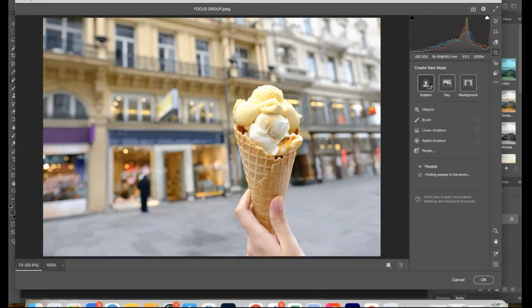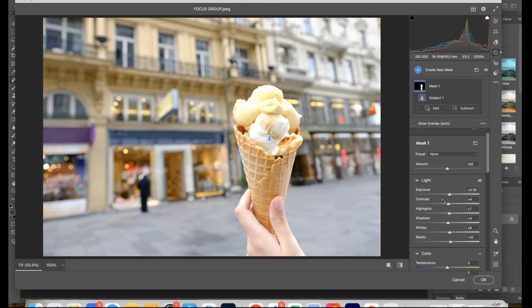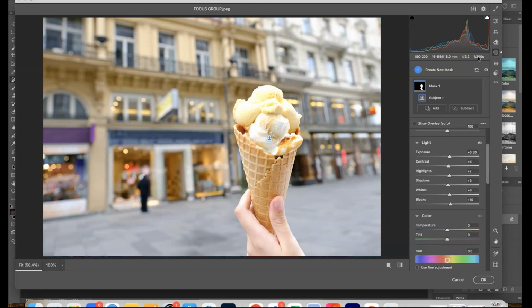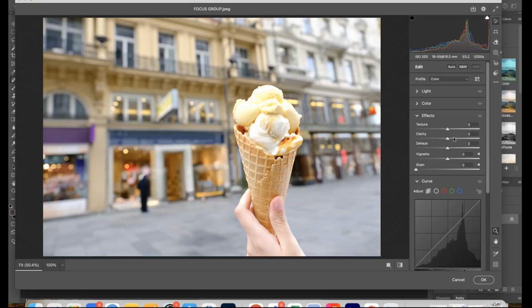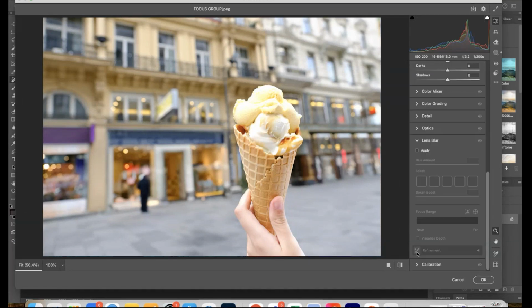quickly showing you what is available in the camera raw. You can select a subject and then you can choose to work around with it, change things that would make it pop out a little more or look more interesting, or work around with the effects that would ensure that the subject you have to work with is working well for you. And then you can go ahead and create another mask where you select the background, and then you can work around with the blurs. The blurs will work way better because here they will take care of the depth of field also. So very interesting features, definitely something that you should explore and see for yourself what the results are.